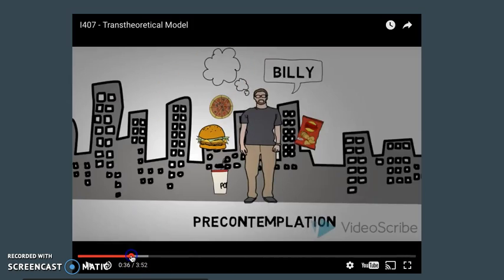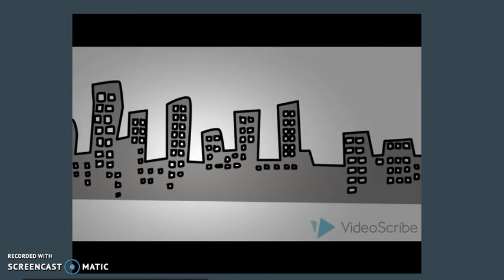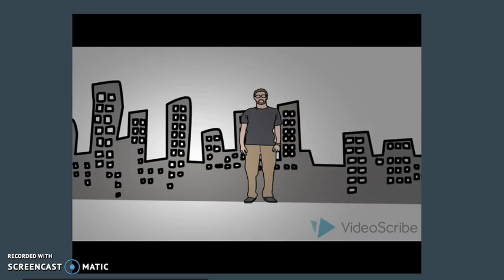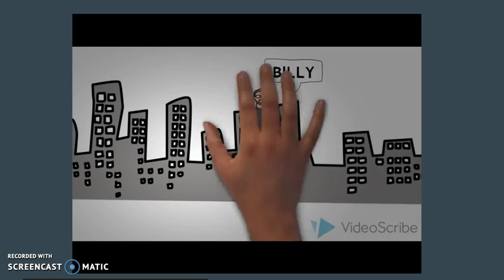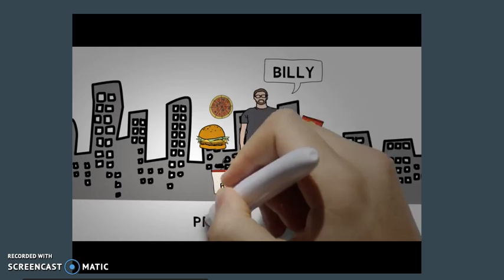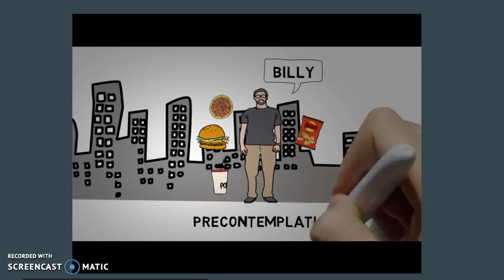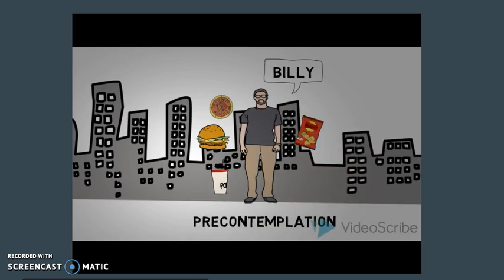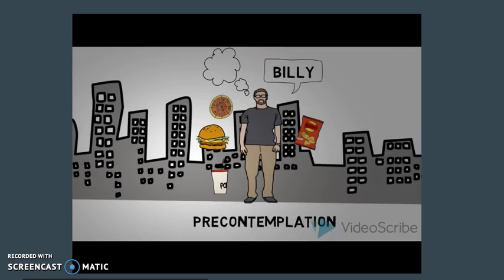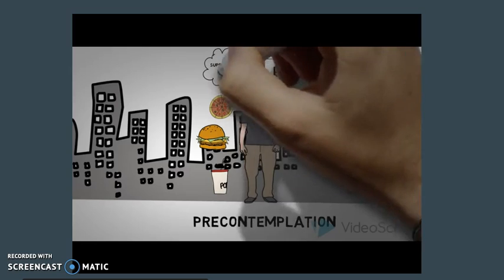The next stage is their behavior. One of the best ways to understand the model is to apply it to an example of an individual progressing through the stages. This is Billy. He often eats fast food to save time in his busy schedule. He is in the stage of pre-contemplation, meaning he has not thought about the effects of eating fast food for many of his meals. To progress to the next stage, the first process of change, consciousness raising, is applied.